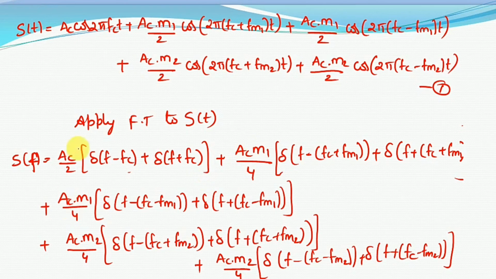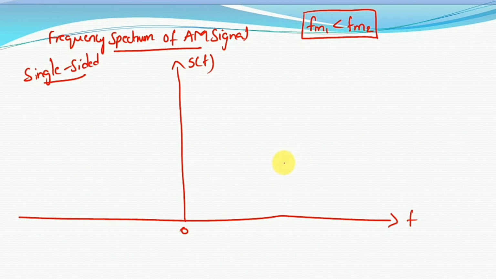So here the AC value will be higher compared to the amplitude of the message Am, and here we have two message signals, that is Am1 and Am2 amplitudes, and those are represented in terms of modulation index, that is M1 and M2, and here M1 is less than M2. Which means the highest value will be AC by 2. Thereafter, the next amplitude is AC into M2 by 4. Further, its amplitude is AC into M1 by 4. Okay, so if I draw, the first frequency component will be Fc with the highest amplitude of AC by 2. So its amplitude is AC by 2 and its frequency is Fc.